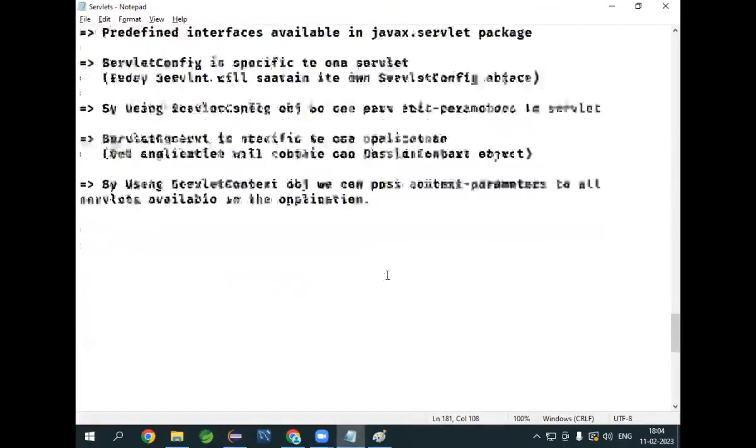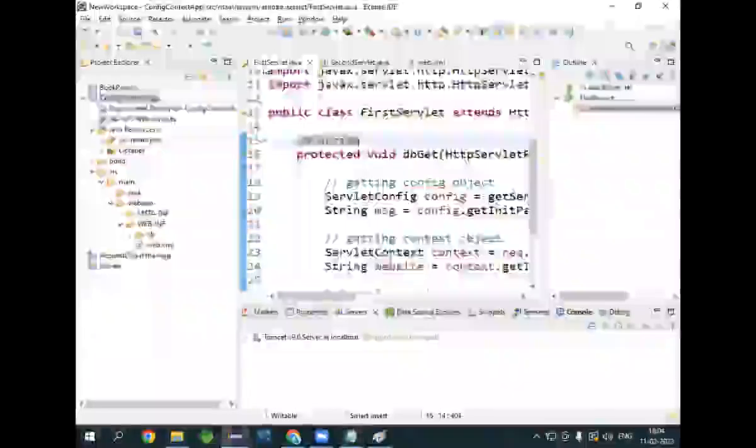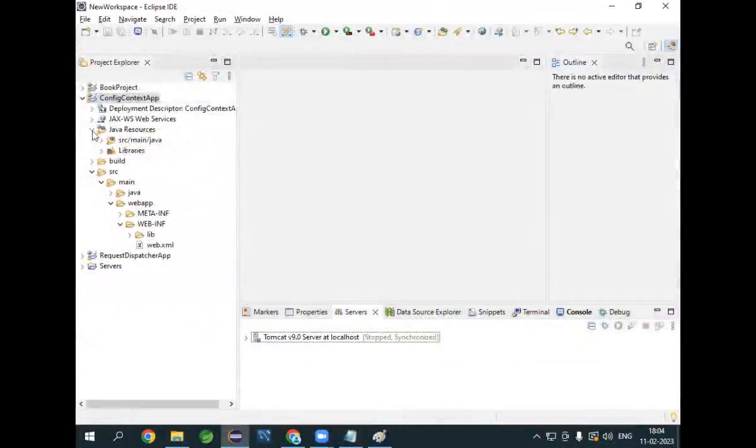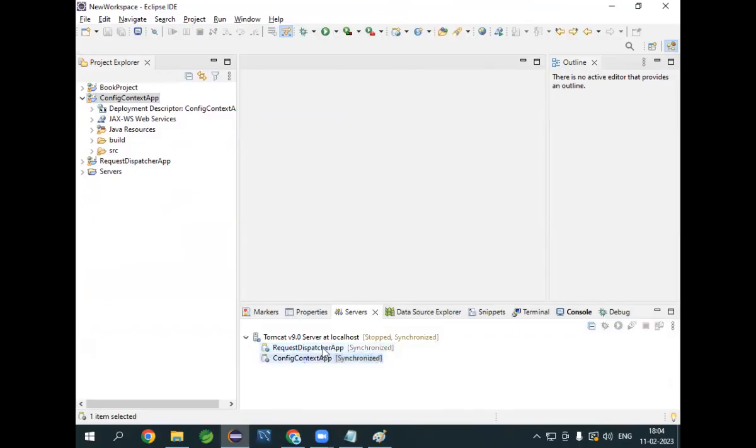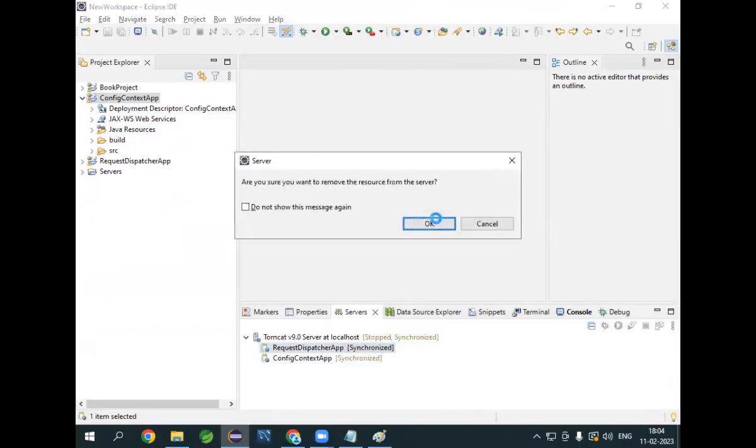Come on, read it, guys. Understand what is the context, what is the config, what is the purpose of config and context.